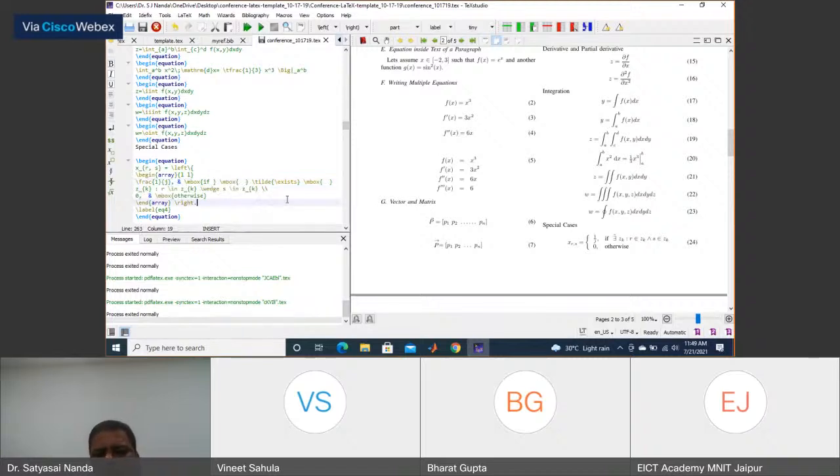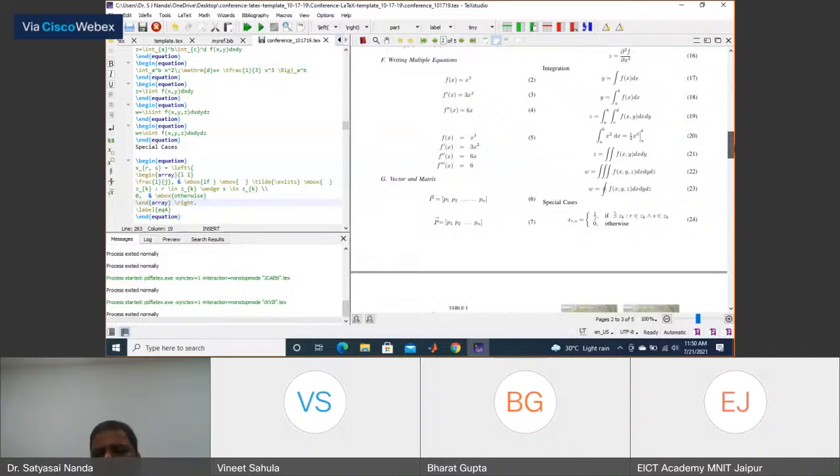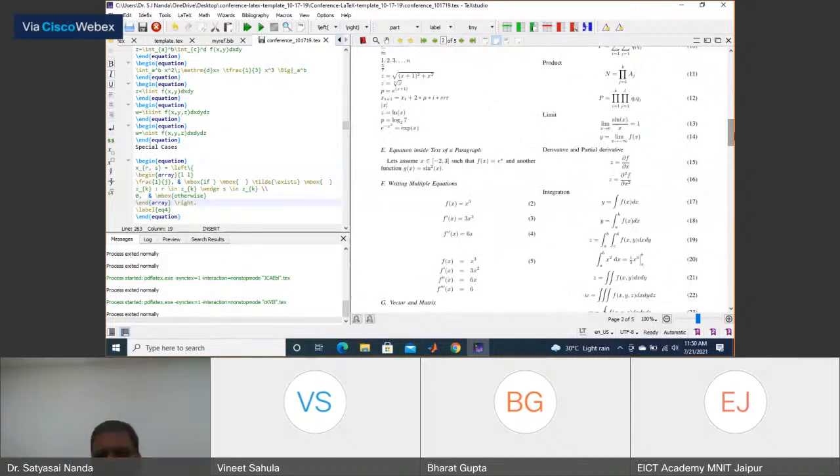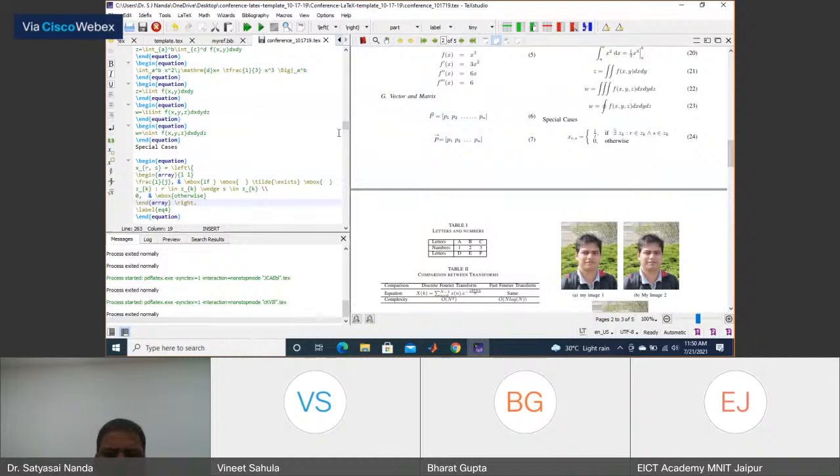So this is very important, and there are many such case studies you can formulate as per your need whenever you write a paper. Then there is an important aspect: how to write equations inside tables. We are writing equations inside the text like this, and we are writing equations normally with equation numbers on the right side. But how to write equations inside a table? That is another important aspect we are going to discuss.